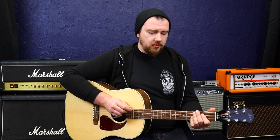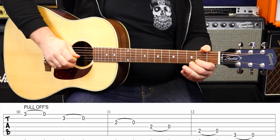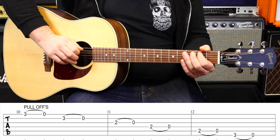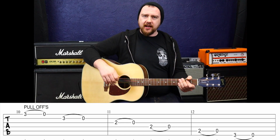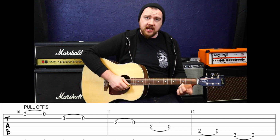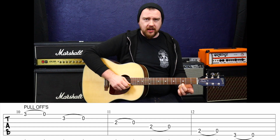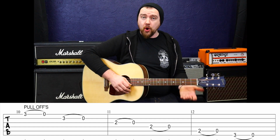So once we get to the bottom of that scale, what we're going to try and do now is come back up and do it in pull-offs. With pull-offs, the best way that I can describe it is, let's go to the high E string and do the 3rd fret on the high E followed by the open string. Now I want you to pick that 3rd fret and then literally pull off the string.